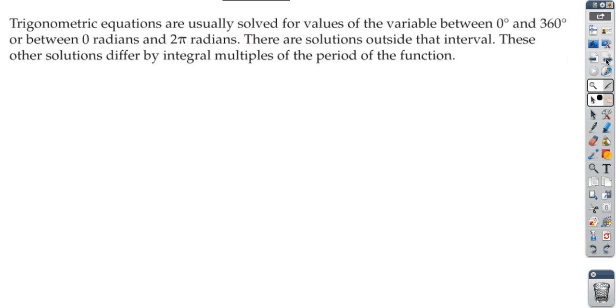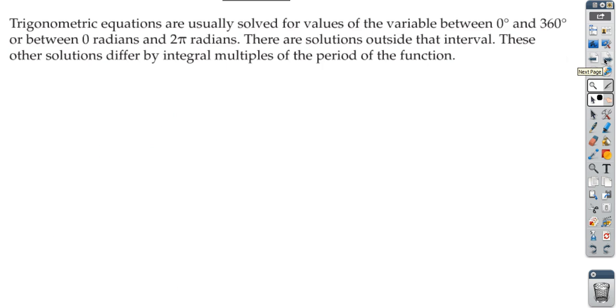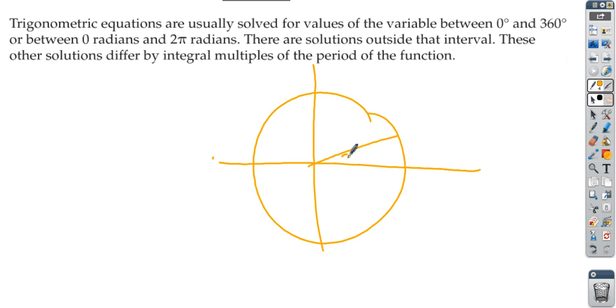Okay, now in that previous example, again, notice they told us solutions between 0 and 180, but this is what this means right here. Suppose that we just found a solution that was 30 degrees, right? So here's 30 degrees, and we said that was one of our solutions. But think of it this way: if I were to go at 30 and go all the way around again, well, that's also a solution to that equation. That would be an extra 360 on top of 30.